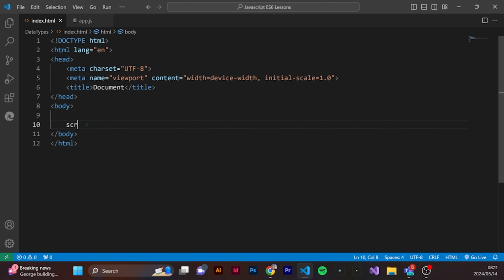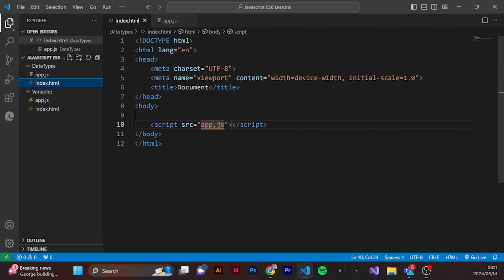So we can just say script, which is app.js. I need to rename this one, so it must be a dot, not a comma, for developer tools.